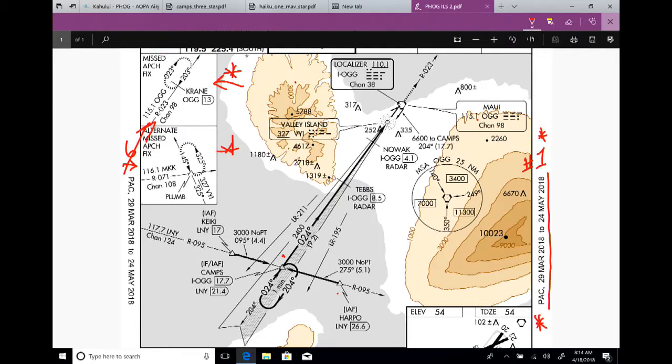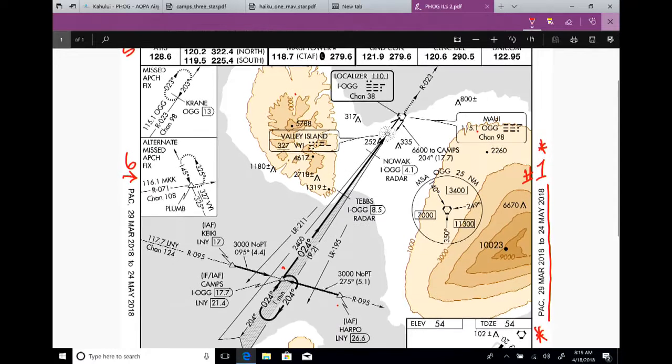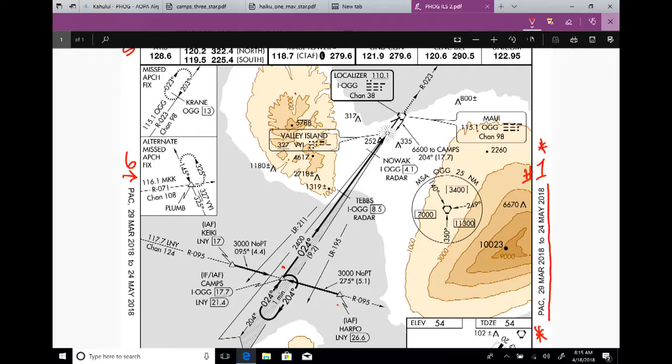Remember, my children, we have not discussed holds yet. Holds come in chapter 28. However, know that holds are going to be these racetrack pattern ovals that you can ultimately fly, and what that does is that buys ATC time to get you back into the queue to fly another approach to come back here and land in the event that you're unable to land. So that's what these are.